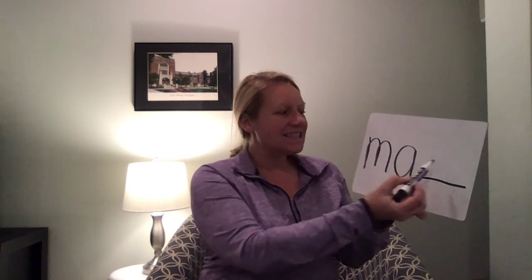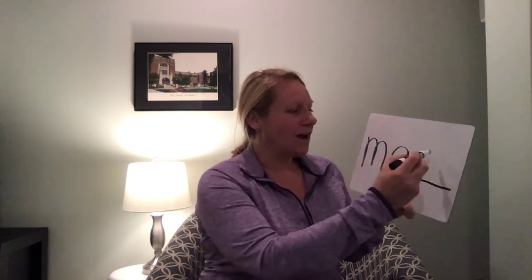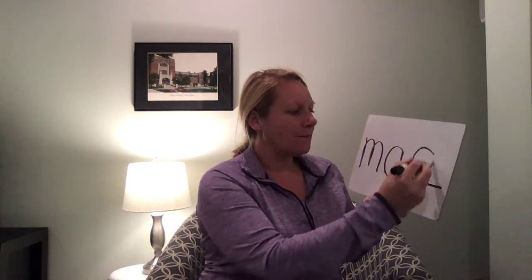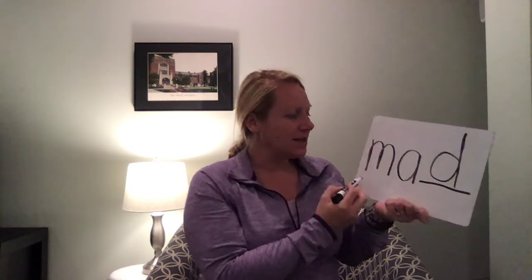We have m, a, d. I felt my tongue hit the top of my mouth right behind my teeth. D. And then it dropped down to the bottom of my mouth. Let's check if air comes out. D. Oh yeah, that fast air came out. I need a D. D, dog, D. Around like a C. Back up and down. Mad is the word.